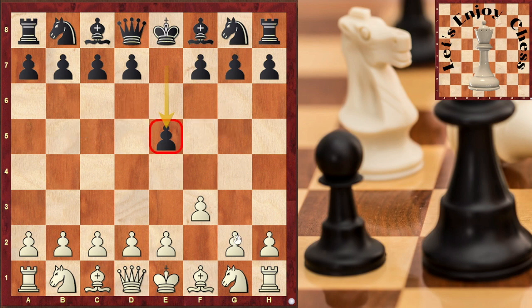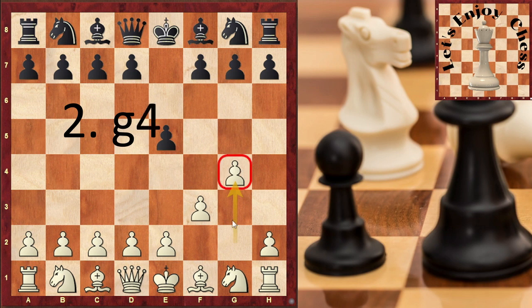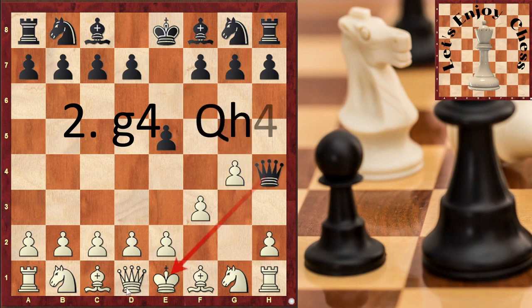Then second move on the left side, g4, which means we take our pawn to the g4 square, and then on the right side, Q h4 and hash, which means black takes his queen to h4 and gives checkmate to our king.